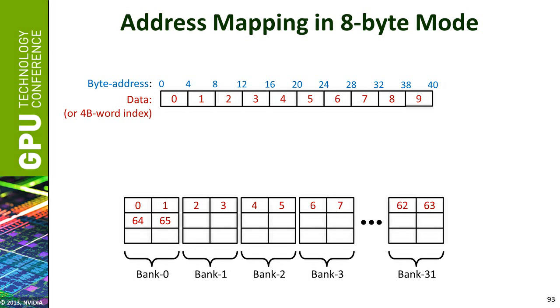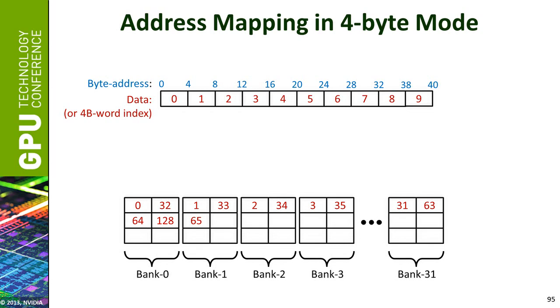So here, if we look at the first 4 bytes, index 0 goes into the first bank. The next 4 bytes, or index 1, goes into the next bank. So what we really do is take successive 4-byte words and assign them to different banks, sort of in round-robin order. Once we get to 32, we wrap around and fill out the remainder of that bank. So we get to word 31, and word 32 actually goes back and fills out the half of the bank that we didn't use before. So it gives you this interleaved pattern.